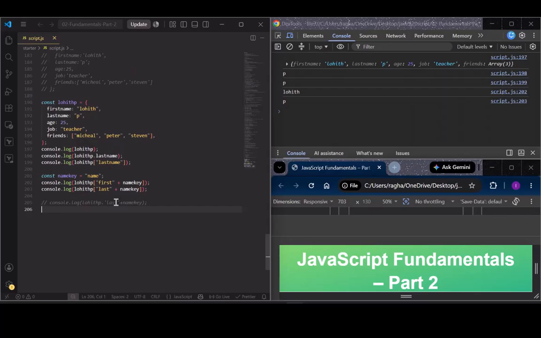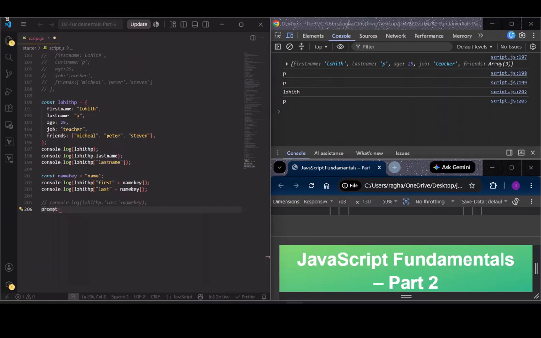Now, to make the need for the bracket notation even clearer, let's see an example. Let's say we don't know which property to use. We want to get the information from some user interface. For that, we have to use the prompt function.